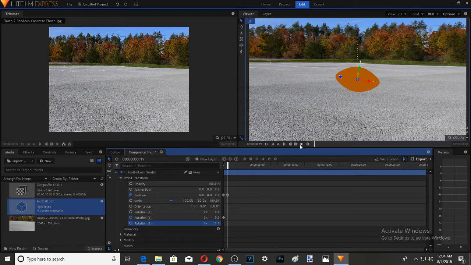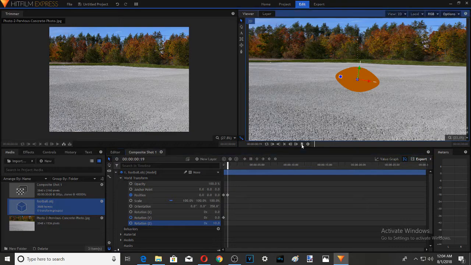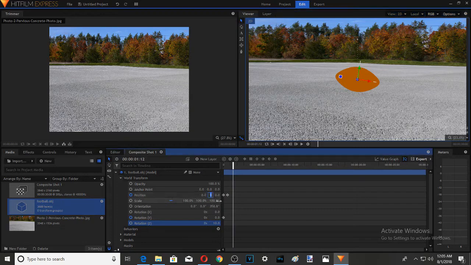Now, as we hit play and let it go up a little bit, we're going to increase the position again. And obviously the ball is not going to go back to exactly 700.